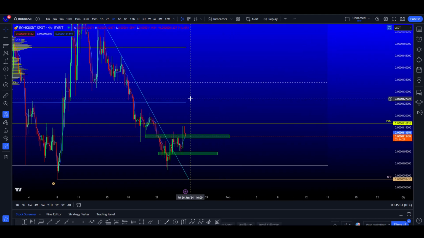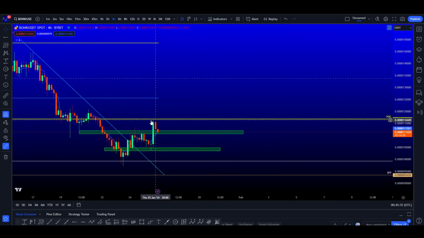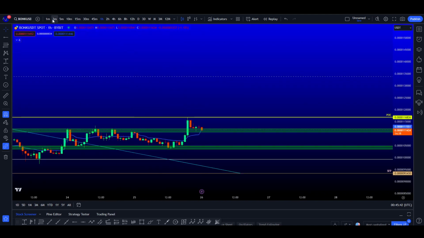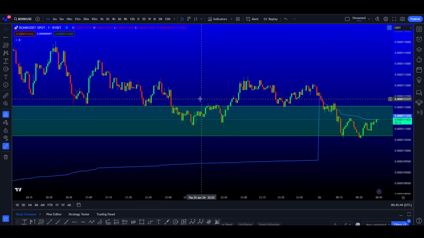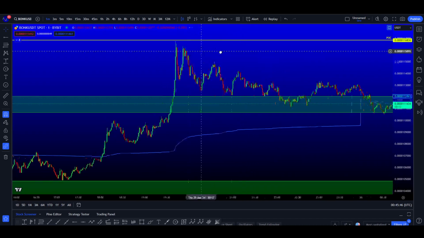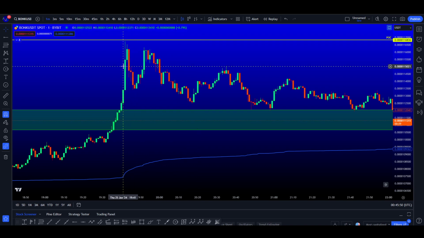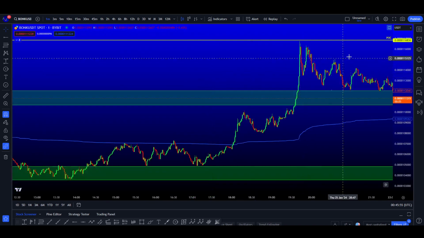So if someone tells you that the old price action is not important, tell them to go ahead and look at the BONK chart, because look where price just got rejected from, to the absolute penny, right? To the penny. Point of control right around there, the high right around the same number. You cannot make this up.